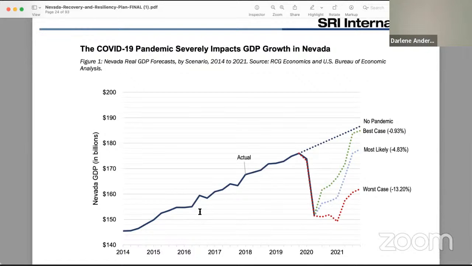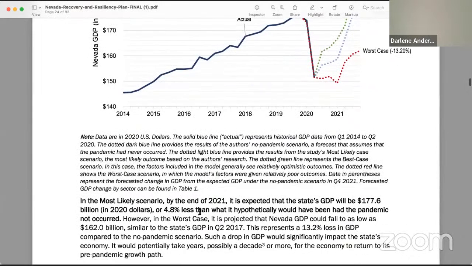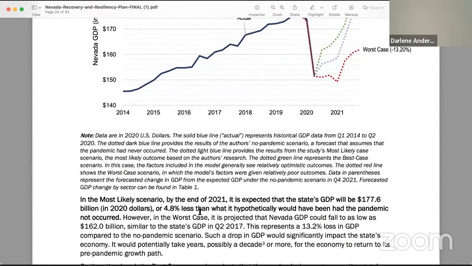Figure 1, Nevada real GDP forecasts, by scenario, 2014 to 2021. Source: RCG Economics and U.S. Bureau of Economic Analysis. Axis from $140 to $200.